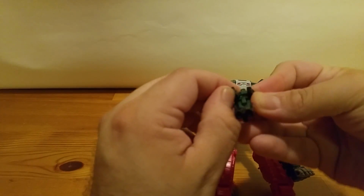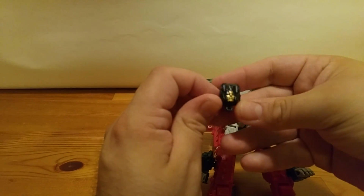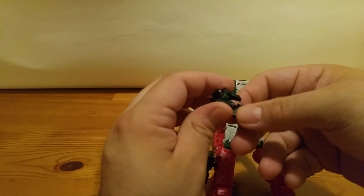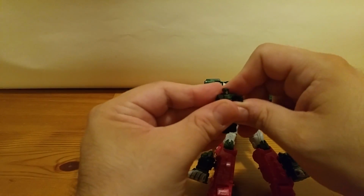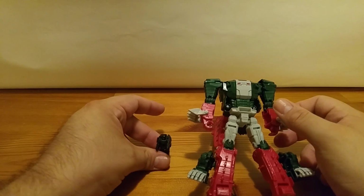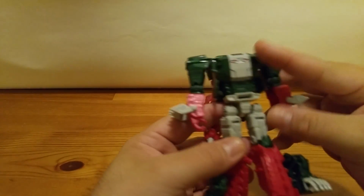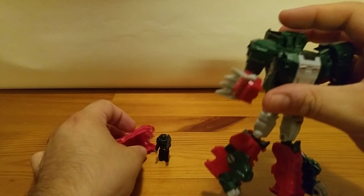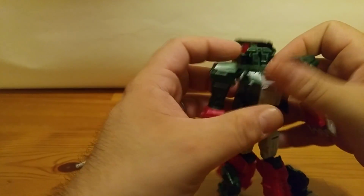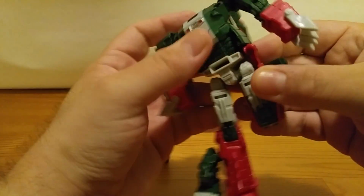Even as the head, that head design just has no detail and looks kind of boring, fairly. The black coloring, they didn't really use it to full effect, and it just loses detail. Now let's transform this. The many problems with this figure are the reason why it's so sad, because the figure actually does have a nice transformation, as I'm about to show you.